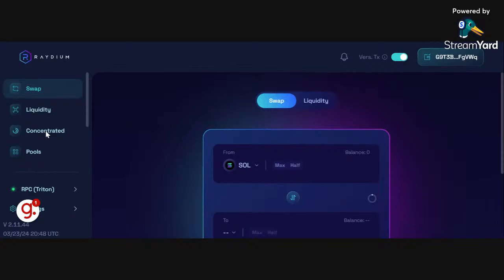We click on our concentrated tab on the left-hand side, if the tab works. Try this again. This particular Windows laptop seems to have a bit of a glitch happening with it. I usually use my Chromebook, but unfortunately the Chromebook is quite slow, so we're going to use this just to make sure we can get the transactions through.